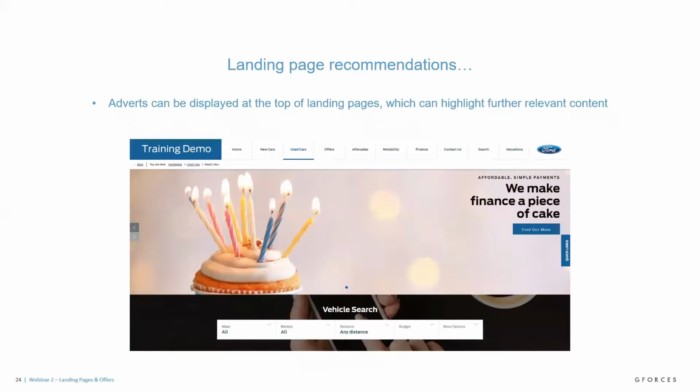Another thing that you can do, which we recommend, is you can actually add adverts into the top of landing pages. So this gives customers the opportunity, if the search isn't ideal for them, they've got other options, so they can see other landing pages perhaps. But this is a good example. We've actually got this finance advert at the top of a pre-reg landing page. So it's a good possibility that customers that are in the market for a nearly new car will need to borrow some money. So we're just linking up our marketing here and trying to make it as effective as possible.